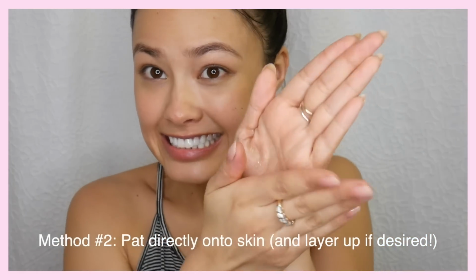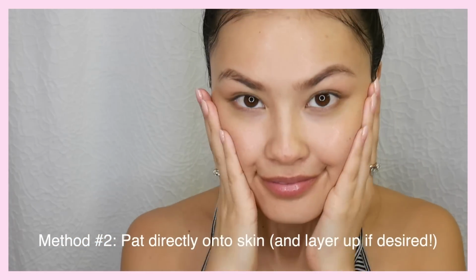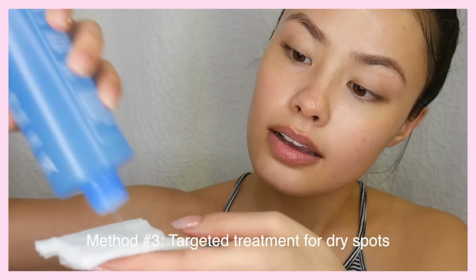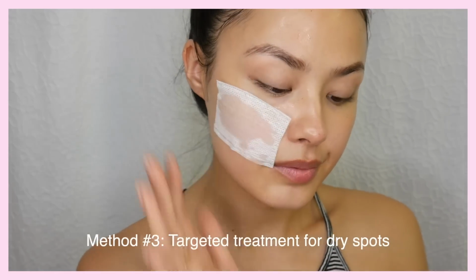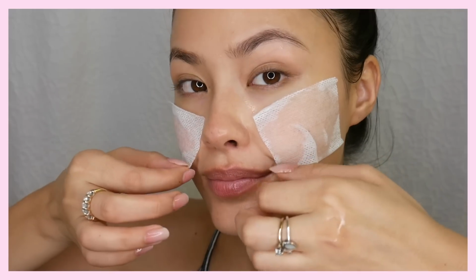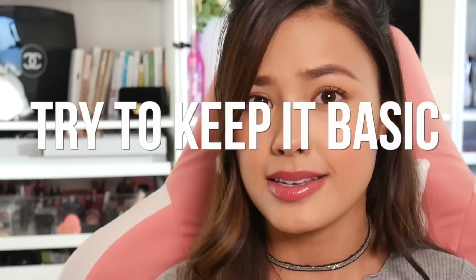Now, why I call toner a versatile powerhouse is essentially because there are several different functions you can use with the toner. Besides just applying it onto your skin with your hands after you cleanse your face, I also use my toner as a targeted treatment when I feel like my skin could use a little rush of hydration. You've probably also heard about the 7 skin method, which is a Korean skincare method, and that employs the use of a toner and applying it 7 times. Of course, that to me seems a little excessive. 2 to 3 layers is sufficient enough. But like I said, toners are just so versatile.